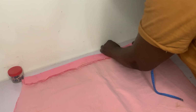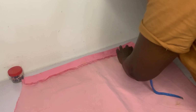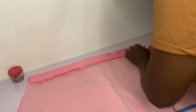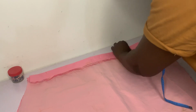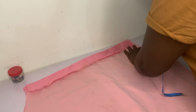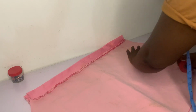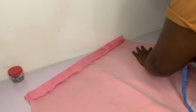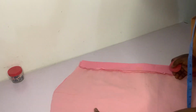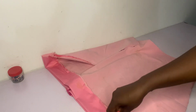Now I'm going to go ahead and join these 2 points from my waist to my hips, and then slanting it down to the length of the skirt, which is my knee length, or my upper knee length actually. This is me trying to make sure my line is straight enough and visible enough for you to see. Trying to connect my points and not give myself sharp edges so I don't end up with an ear-looped waist. Trying to curve it perfectly. I'm going to go ahead and join my points on the other side of the fabric.